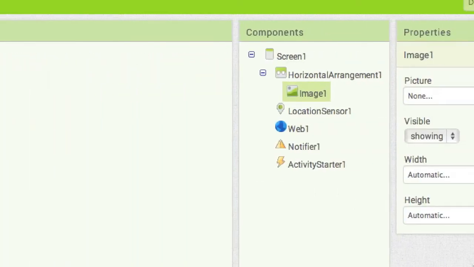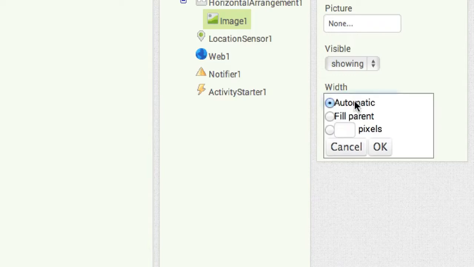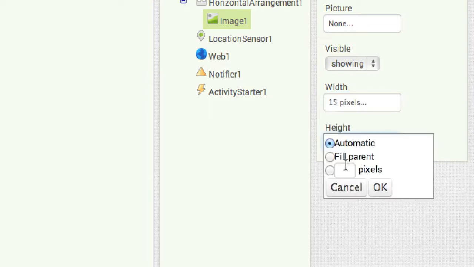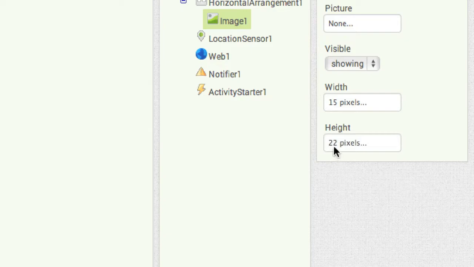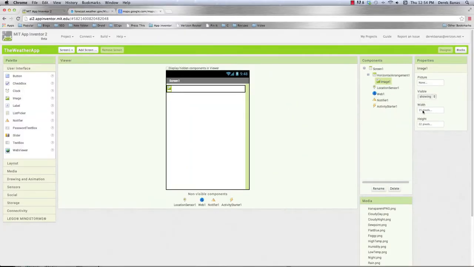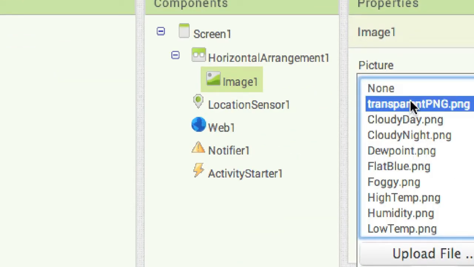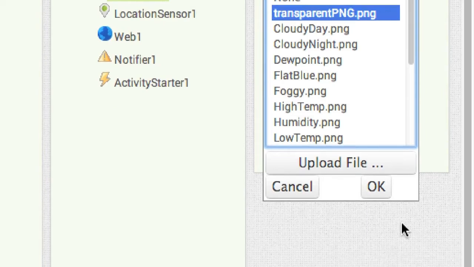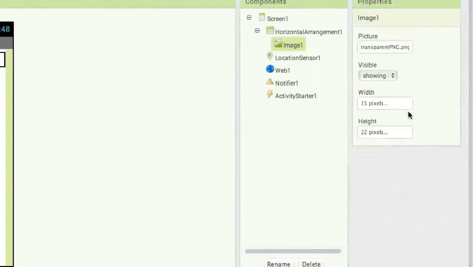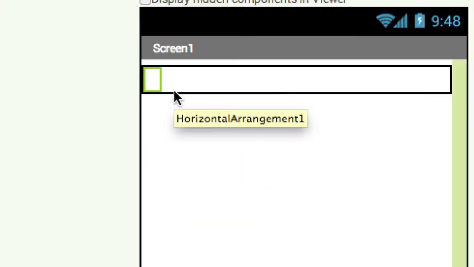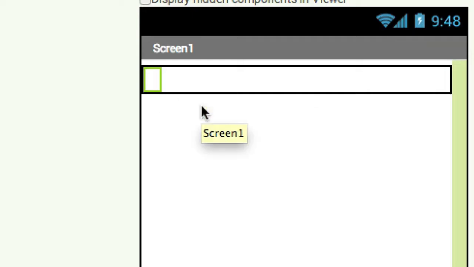All right, so after I thought about it for a little bit, I decided that my padding for this should be 15 pixels in width, and for height, 22 pixels. Again, I had these pretty much exactly in the vector art. I did have 22 pixels, but I had 17 for the width, and I later changed that to 15, just because of the way it looks. Then I'm just going to go into Picture and choose the transparent PNG. Like I said, I'm going to put a compressed folder that's going to have all those images for you in the description, but there you go. So I put the padding inside of there.